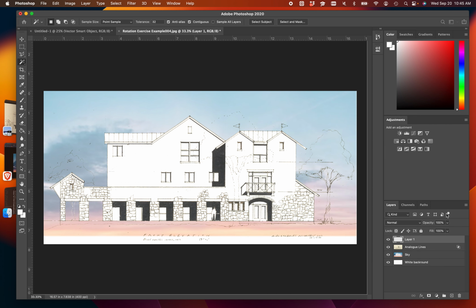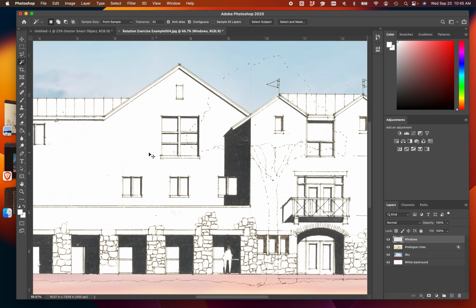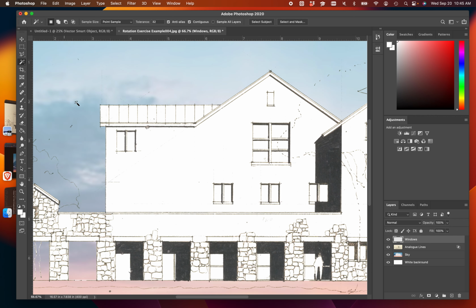So, like I said, let's go ahead and make the windows. We'll make them dark and of course reflect the sky. I might need the sky image again, but that's okay. I have it somewhere, right? So let's get the windows first. I'm going to go ahead and use my magic wand tool, and of course I can set a tolerance to it as well.